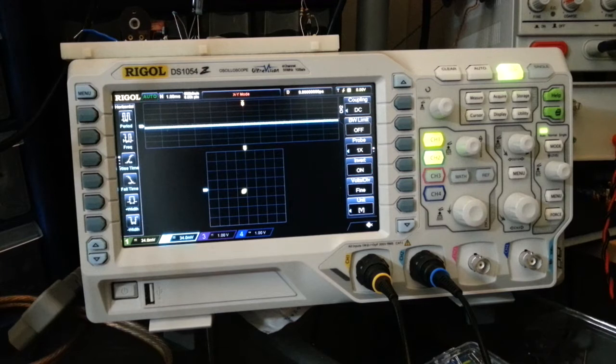I'm gonna just go through with you how to set up so you can put music on your oscilloscope, your digital oscilloscope. And I don't know if it's gonna work the same on other oscilloscopes, but this is what I've set up on the Rigol DS1054Z.